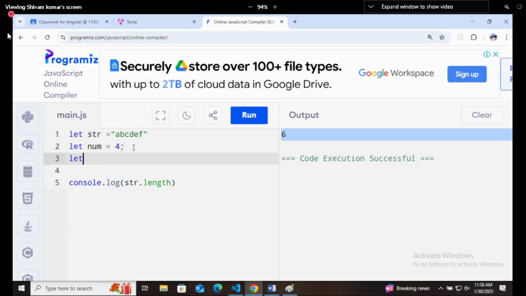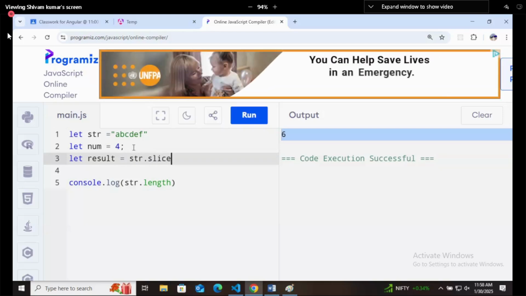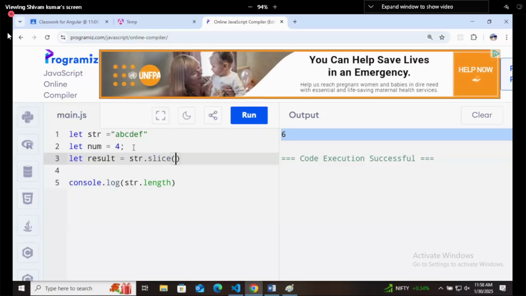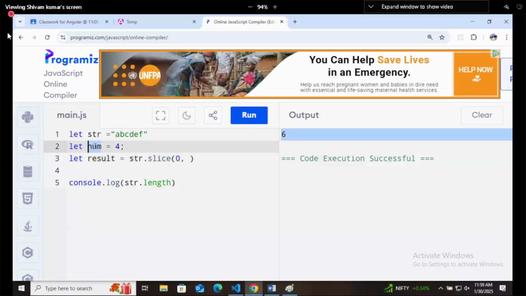I will declare one variable as result. Let result, in which I will slice the string. The starting index is 0 and the last index is the number that the user is providing. So 0 to num.